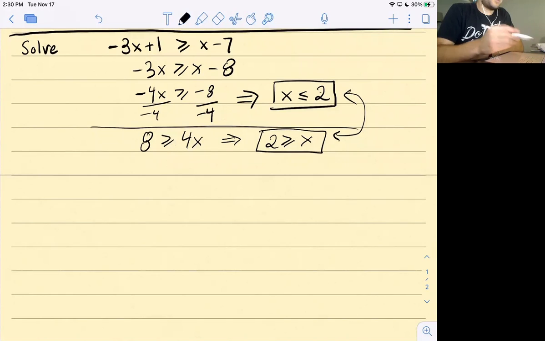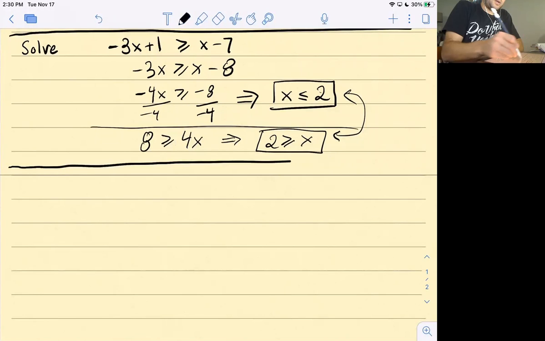Okay, let's try a word problem. You guys did great on that one. Let's try a word problem now. So the method that's going to be required for the word problem is the same as kind of what we just did, maybe with some decimals or something, but the equations are the same. The key is being able to set up a situation, expressing it in terms of an equation.